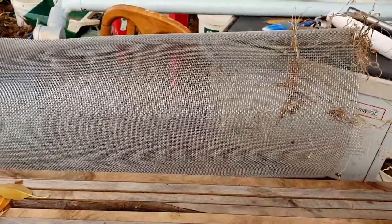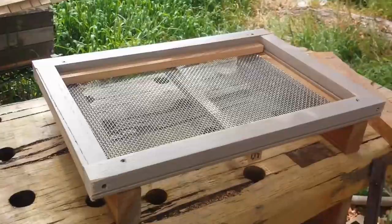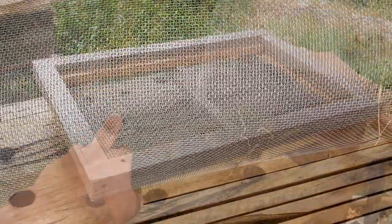Now I could make the basket out of wood held together with some sort of strap, but what I'm going to use is a stainless steel mesh. This is leftover mesh from making meshed hive bottoms, so I'm going to cut off a rectangle out of this to make the basket.